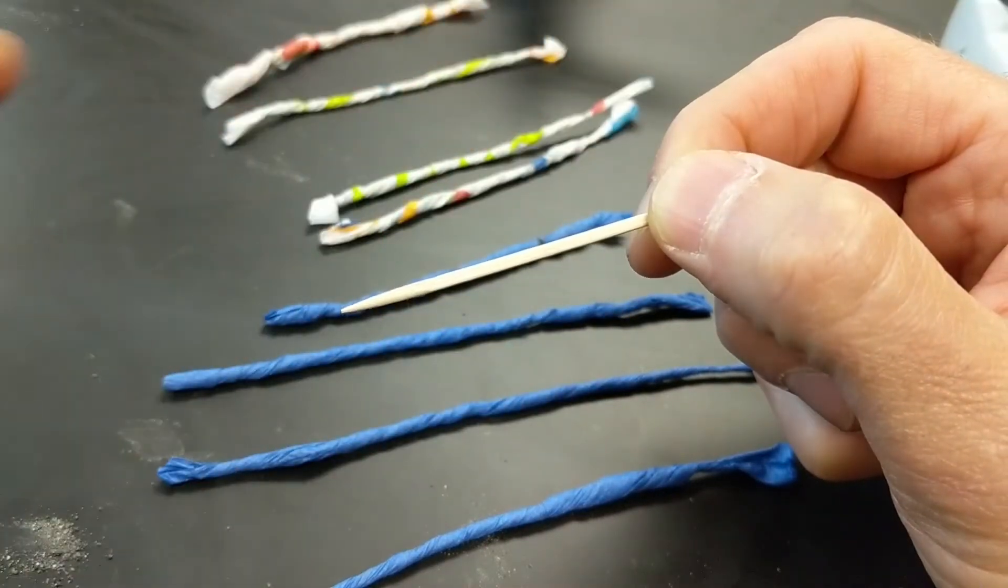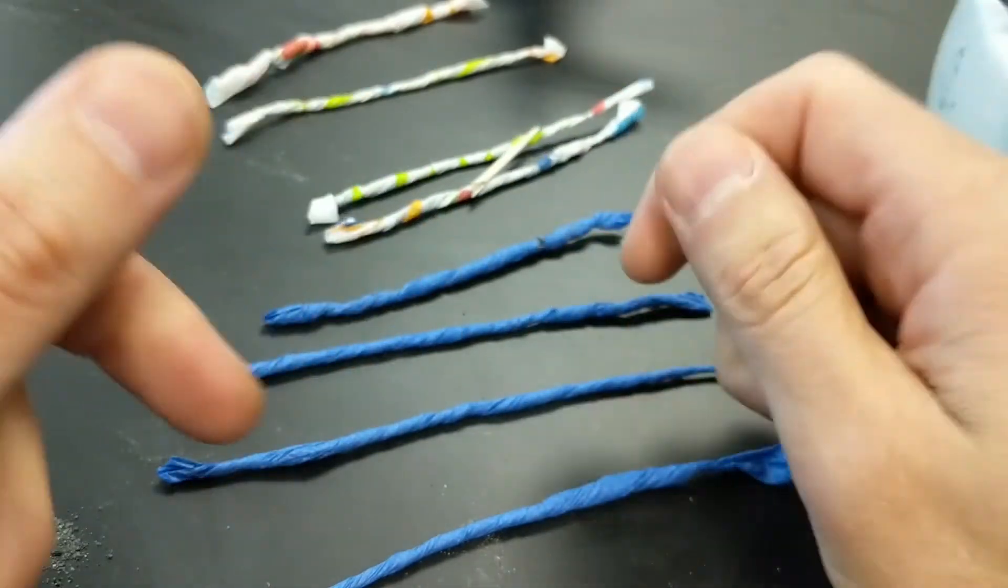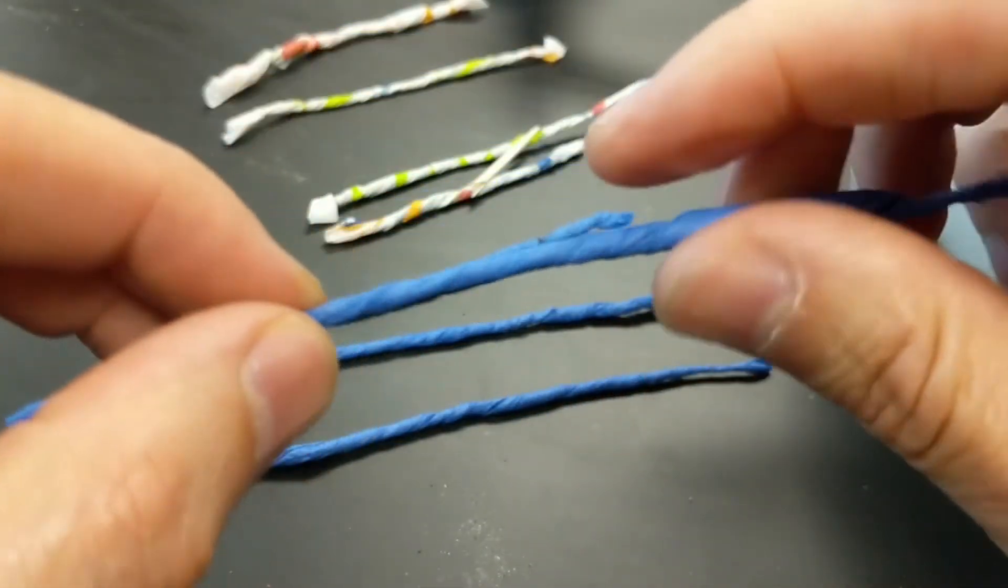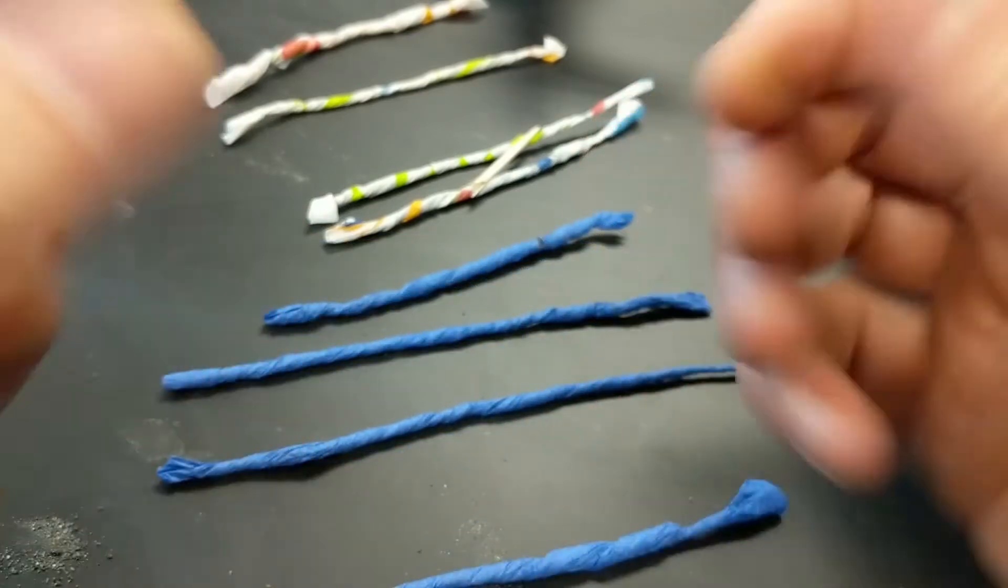One final thing I want to point out is I'm not using toothpicks in any of these. Forget it, toothpicks. We don't need you anymore. I think a good Senko Hanabi probably doesn't need toothpick. If you look at the professional videos and stuff, they don't use them. So I'm not going to use them in any of these. So let's see.